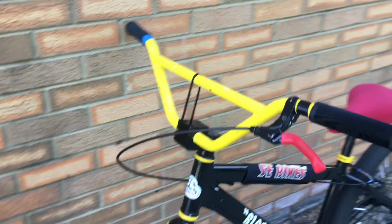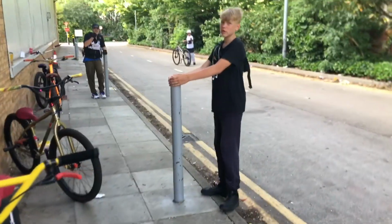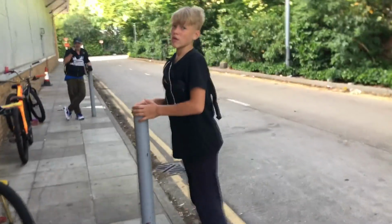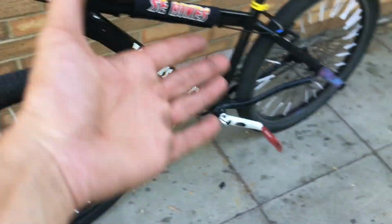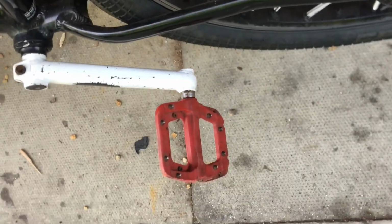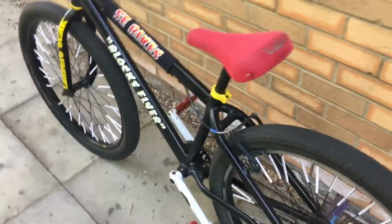Got Harry's bike. Got obviously Blocks Flyer. The only Blocks Flyer in the crew right now. Obviously, yellow and black. Wait, has he got a Blocks Flyer? Oh yeah. But yeah. Got, I don't know what pedals these are, but they look like the £30 pedals that Jogo had for his GT. You got SC seats, because why not?